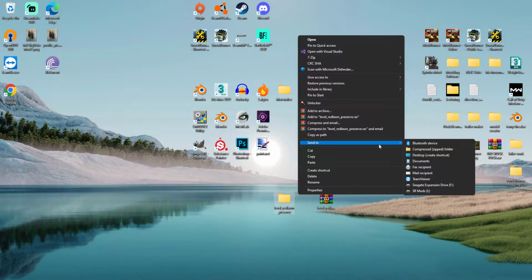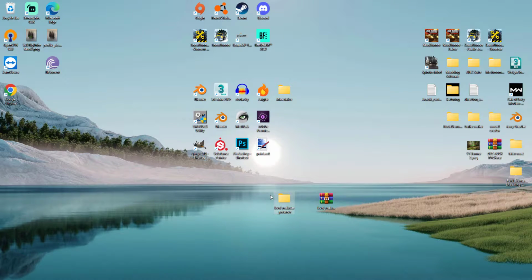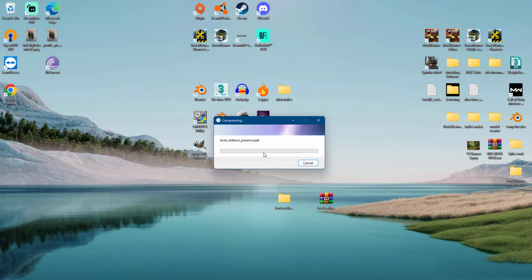And I will basically repeat the process. Send to compress zip folder. Shouldn't take too long.